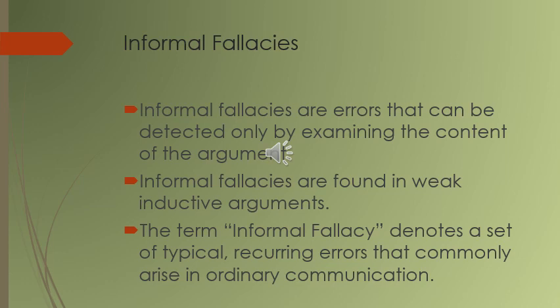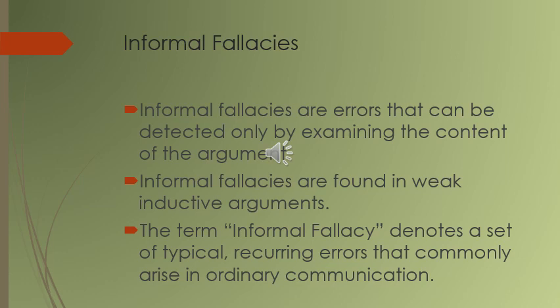In a deductive argument, when there's an error in reasoning, usually it pertains to the form, and what is being said is actually irrelevant most of the time. So informal fallacies are different than formal fallacies. Informal fallacies are found in weak inductive arguments. For many, many years, over 2,000 years, people have been compiling lists of errors that occur in inductive arguments when they are weak, and they've tried to look for patterns of error.